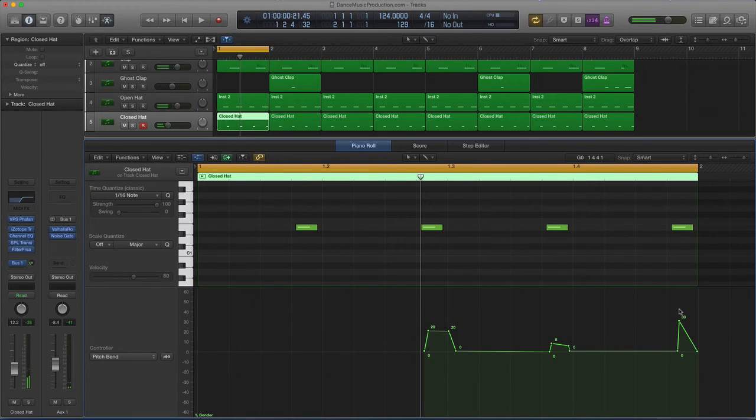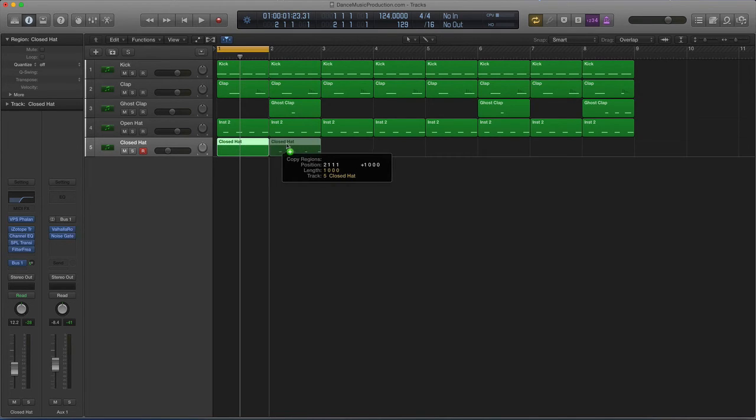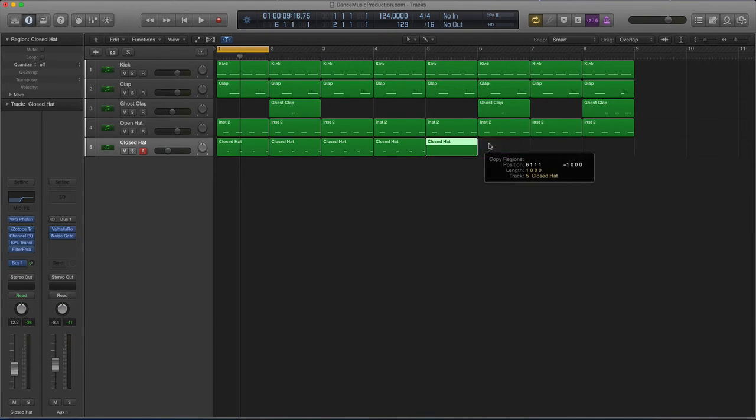And that way, like what we did with the clap, it creates a very subtle movement in tonality, and that will mean that your listener's not going to switch off as quickly to your loop. Just copy that with our pitch data across to there.